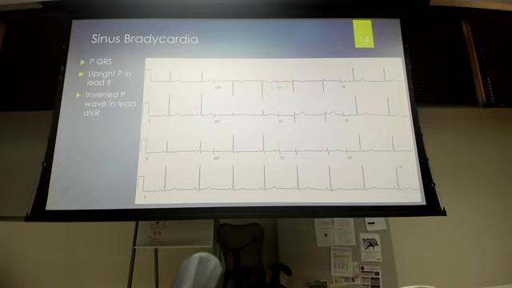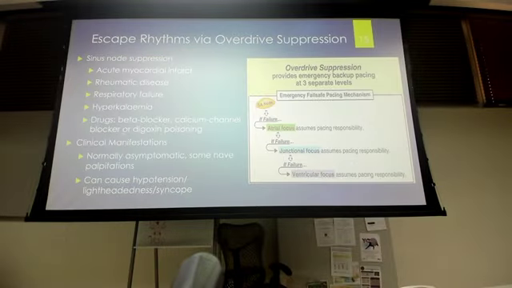This appears to be a sinus bradycardia if we look at the rest of our lead 2 and our lead AVR. We know that we have something called overdrive suppression. Okay, that SA node, if it doesn't fire for some reason, could be from an MI, could be from respiratory issues, could be from electrolyte derangements, okay, or could be the fact that we're giving patients medications, they're taking too much, or they're just having a reaction, or they have a normal side effect of that medication.